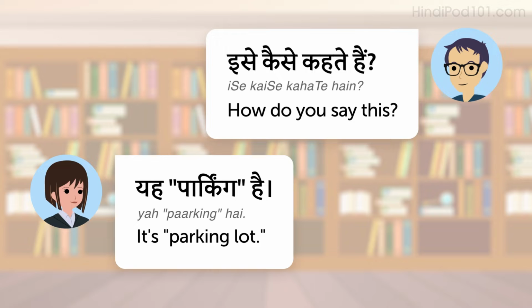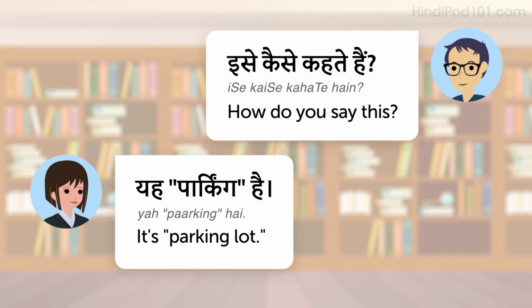First of all, you'll need to learn how to say, how do you say this? That's, इसे कैसे कहते हैं? Listen to it again. इसे कैसे कहते हैं? This Hindi sentence literally translates into, this how say are, but it means, how do you say this in English? Now, how do you answer this question?